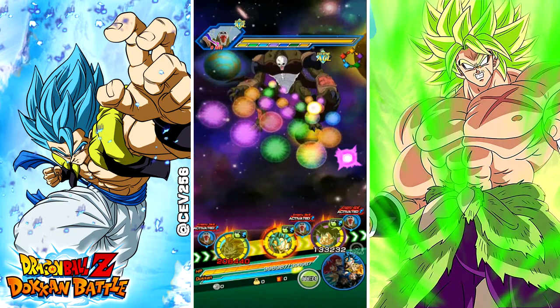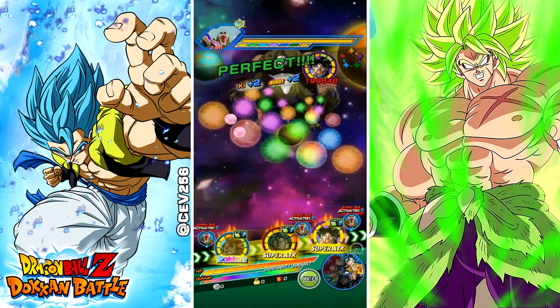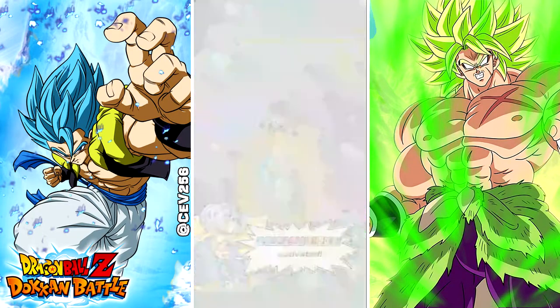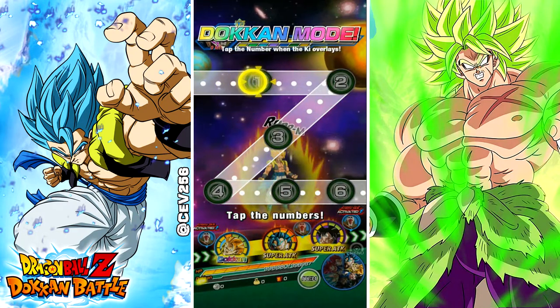So we're going to go ahead and give Vegeta those, and Goku, you can have these. I don't think you'll need them, especially since we're getting a Dokkan attack off right now. Okay, so let's just see if I can hit them all. Sometimes I can't. Okay, come on. Just go slow.